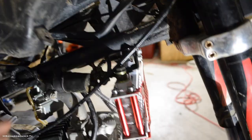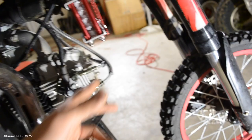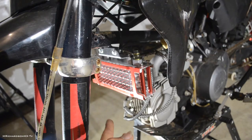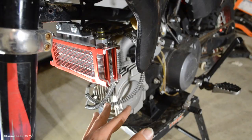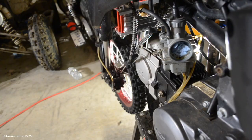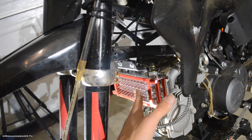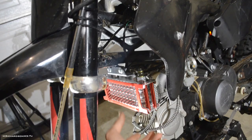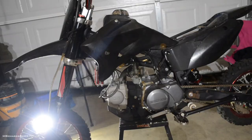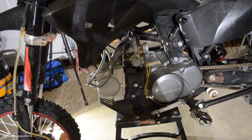I think I have everything set up properly. The oil cooler lines are set up pretty nice, got them nice and tucked. I might end up zip tying them or something. Can't start the bike up - it's way too late, like one in the morning. The oil cooler lines are set up nice, definitely not hanging out where they'll get caught on anything. This cooler is huge - way bigger than a brand new SSR 140TR oil cooler, which is basically just a piece of metal. This one has fins and everything, almost like a radiator. Should keep the bike super cool.